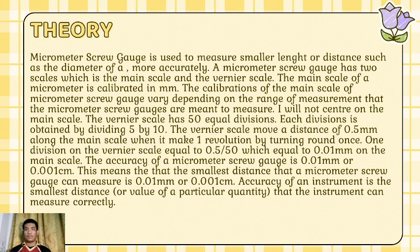The vernier scale has 50 equal divisions. Each division is obtained by dividing 5 by 10. The vernier scale moves a distance of 0.5 mm along the main scale when it makes one revolution by turning round once. One division on the vernier scale equal to 0.5 per 50, which equal to 0.01 mm on the main scale.